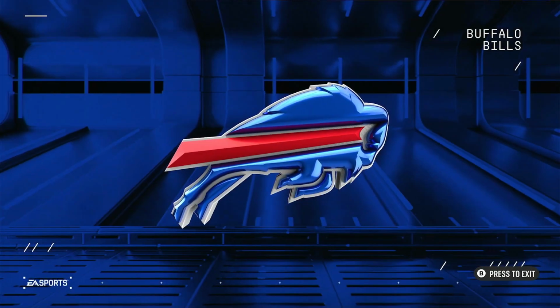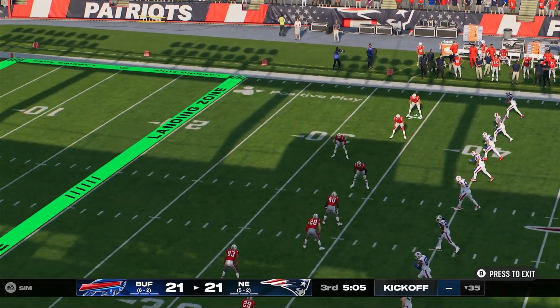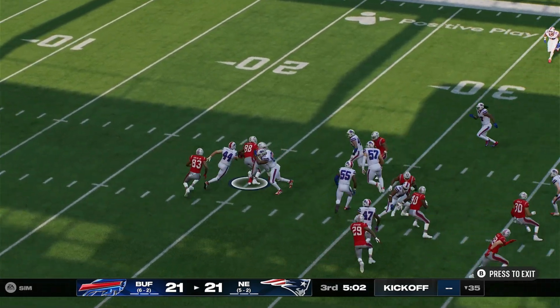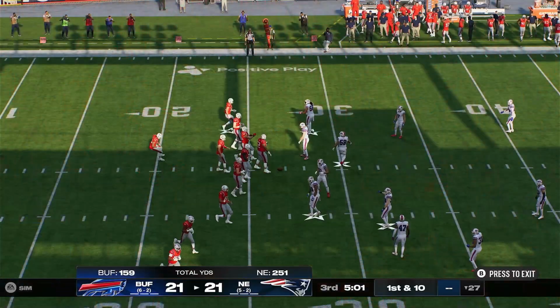CD, you like the decision to kick it there? Well, I'm glad you asked me if I like it and didn't ask me if I love it, because I'm not even sure I like it, but I do get it. First job on this drive, tie the game. They did that. But now they've got to put a challenge to their offense and say, can't settle for 3 anymore, guys. We've got to get the ball in the end zone from here on out.